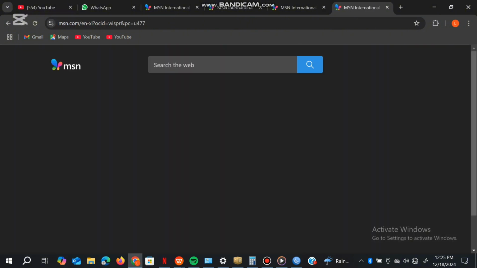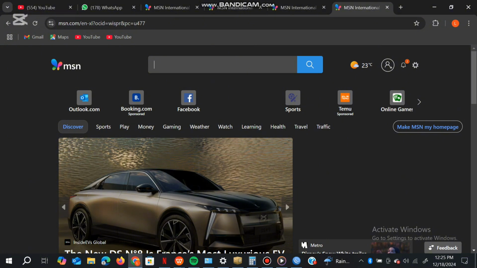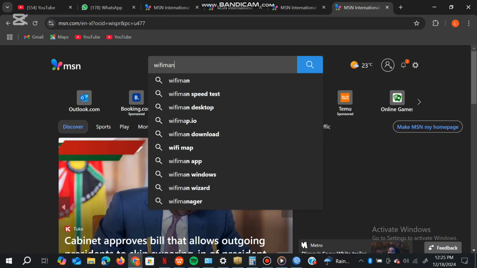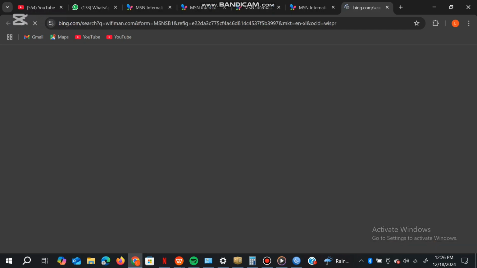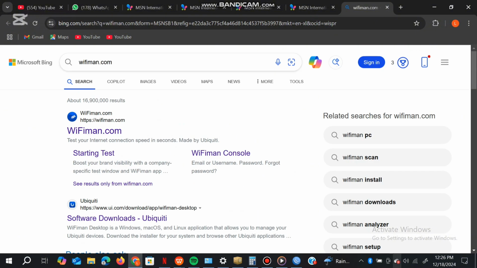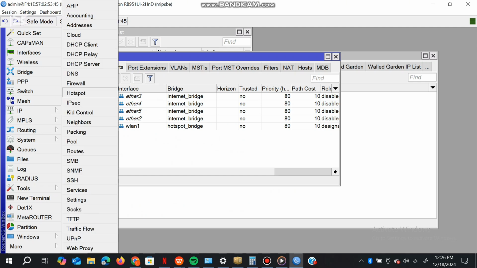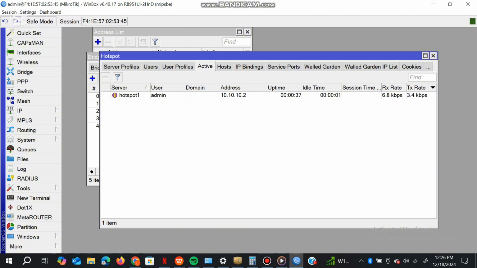Yes, it's working perfectly. Now you can do this to your internet setup. If you have a very small area of people that you can manage manually, you can just be creating usernames and passwords and providing them to them. You create a username and a password, then you give it to a certain user so that they can use your Wi-Fi. So you just leave your Wi-Fi open without a password, and if someone needs to connect to it, they must use your username and password. For now, you'll be creating these usernames and passwords without any limit to speed or time.